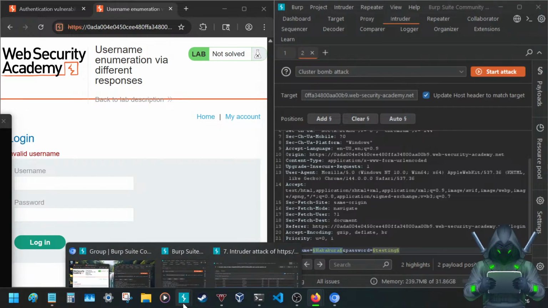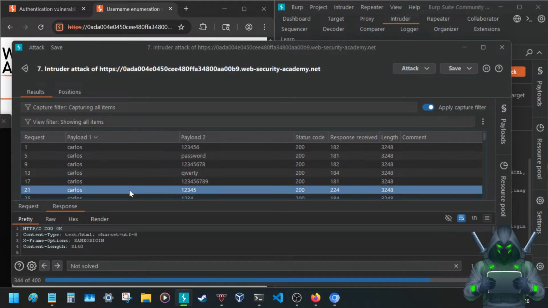Installing Go on my Windows here, so we can install FFUF. Next, accept the terms. That's fine. Install.